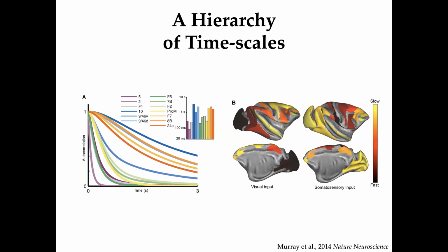Brandon Munn, one of the really talented postdocs in my lab, was really interested in whether or not this pattern of sensory to associative connectivity that was recapitulated in the thalamus might also relate to the kinds of timescales that the system is able to process. And the idea here is that sensory regions are able to sort of refresh really quickly, whereas associative regions, frontal parietal cortex, are actually able to process information over longer timescales.